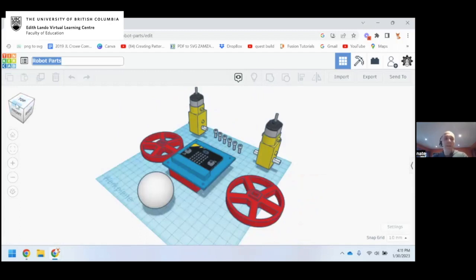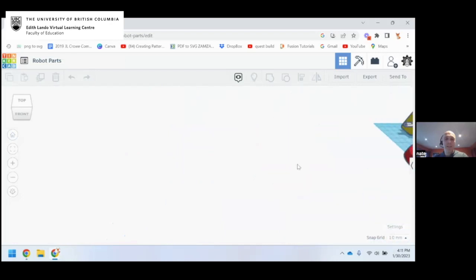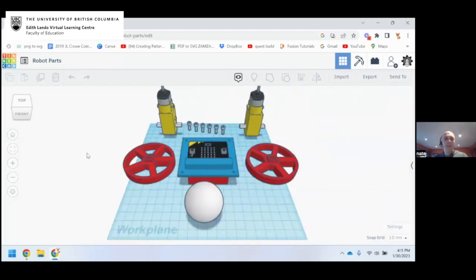So this is kind of like a little cube you can grab. As you move down, there is a home view that is very handy. That's one of the first things I always show students. You click on the home view and it will always take you home. It's pretty easy to sometimes get lost in Tinkercad. Like if I don't know where I am, I can always click on the home view and it will always bring me back to where I want to be. This one right here is a fit all in view. Don't worry about that. This is a plus and a minus. So I don't really use those.